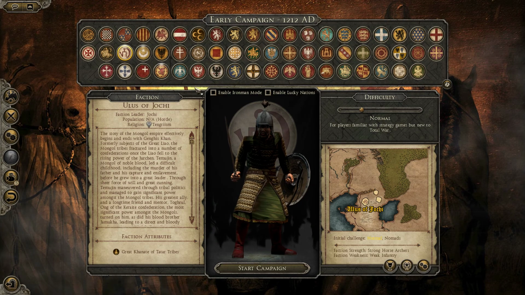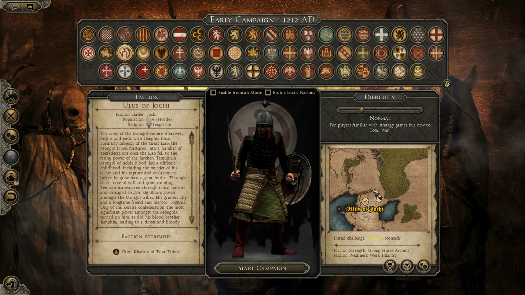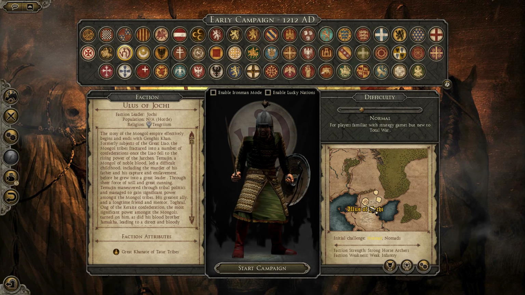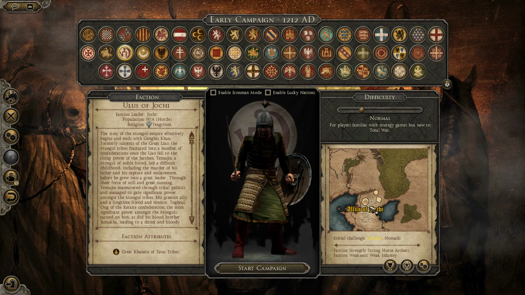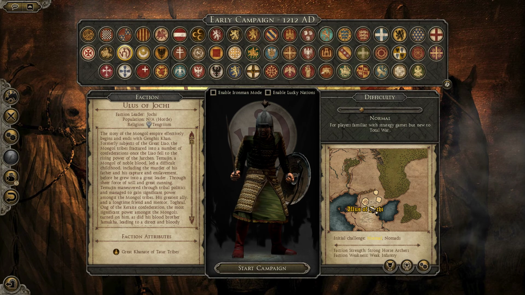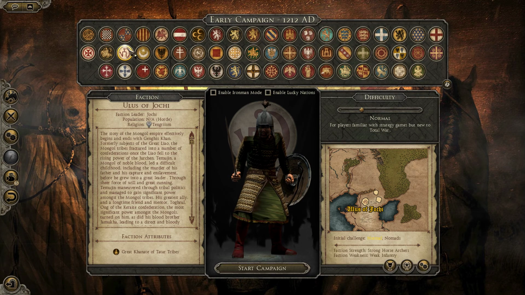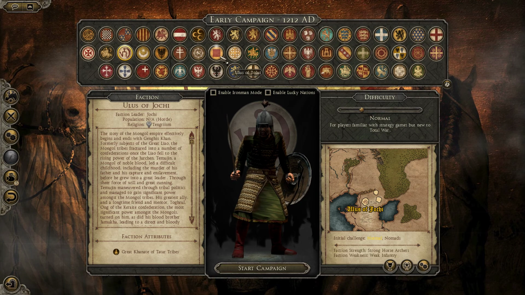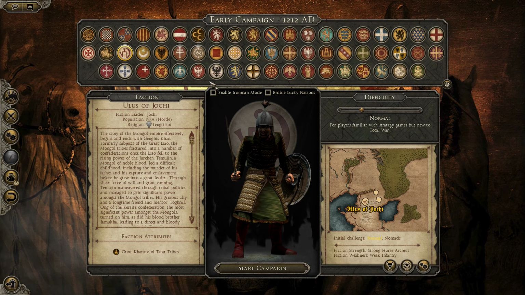And Ulus of Jochi, they are hordes here. If you want that horde type gaming warfare like Attila, the Huns and White Huns, you may try this, but that's not the favorite one. The favorite one is Golden Horde. I'm gonna describe.